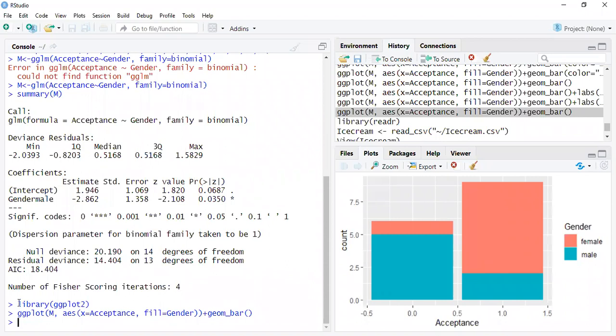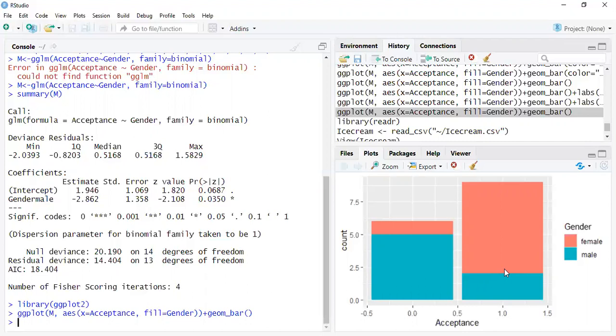Now, I cheated a little there. I just went back because I did this earlier and hit the button, under time constraints, end of the semester. But here we have a very interesting ggplot. So ggplot aes, which I did over here, that's aesthetics. X is for acceptance down here, and then fill is gender. This is a good little chart if you're just doing these nominal variables. The ggplot is an amazing package.